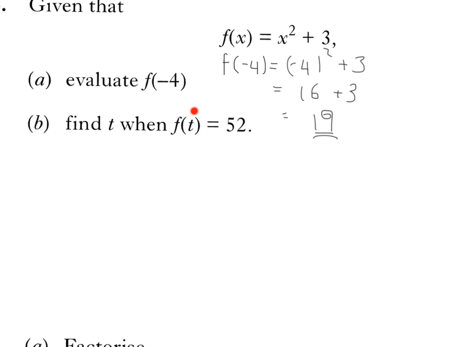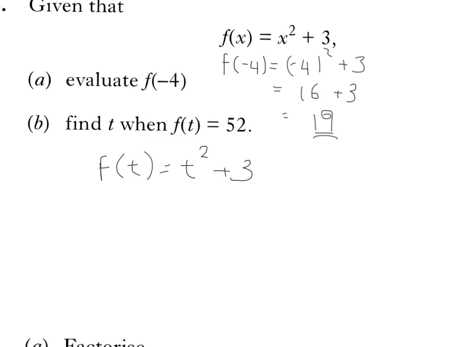So I'm going to first of all get an expression for f of t. So when x was in the bracket, you wrote it down, squared it, and added on 3. Minus 4 was in the bracket, wrote it down, squared it, and added on 3. So when t is in the bracket, well, f of t, we're going to write it down, square it, and add on 3.